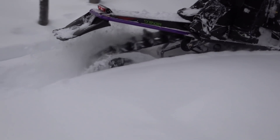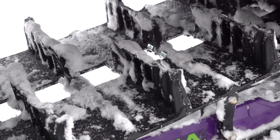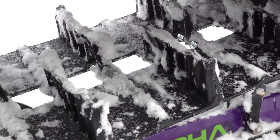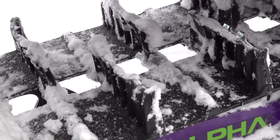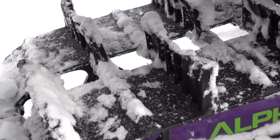It's a new revision of our Power Claw design that we've been working on for many years with Camso. It's a three-and-a-half pitch — we stretched the pitch out. Three-inch paddle, the paddle's been redesigned to take weight off. Optimized again for the deep snow. The track itself is all new.